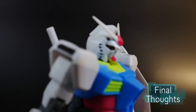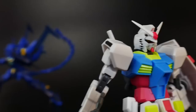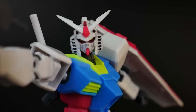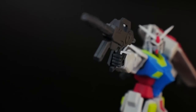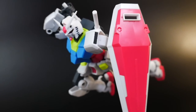For my final thoughts, going to the positives: this kit is highly poseable and fantastic to look at — the aesthetics are just through the roof. The amount of accessories you get with multiple different beam rifles, beam pistols, the shield, the beam sabers and saber parts — that's all really good. The only big problem is definitely the lack of hands; you're only going to get the one set of open hands, no trigger finger or any other type from the custom set. So if you really want to maximize the posability and dynamics of this mobile suit, you're going to have to buy that extra hand set. Otherwise, I think this kit is just superb — complete superb.